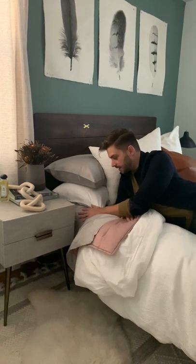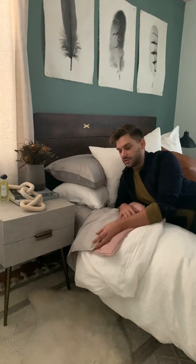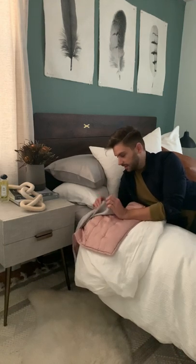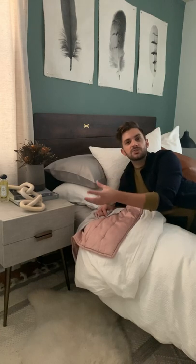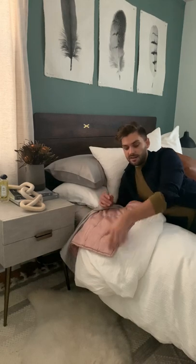So on the bottom, I have a fitted sheet and a flat sheet from Pottery Barn. They are Tencel Lyocell, and they are going to work in conjunction with the mattress pad that's underneath the fitted sheet to really pull away the moisture from your body and keep you nice and cool all evening long.